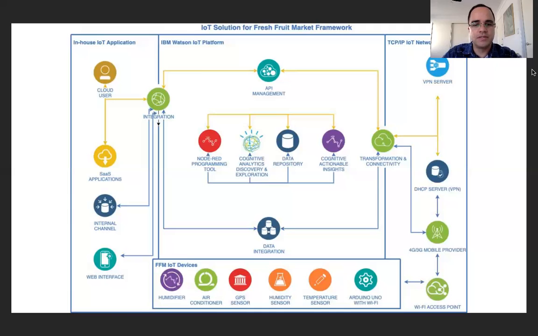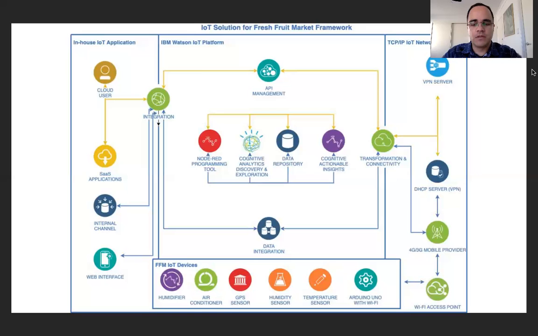The clients I mean here are the access points that will be provided to connect to the Arduinos for each capital of the states where Fresh Food Market has distribution centers. We should also consider that for the VPN server we are going to deploy in the IoT cloud, we have a DHCP server to provide each IP address.